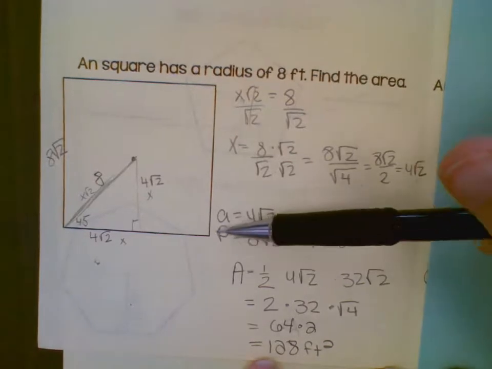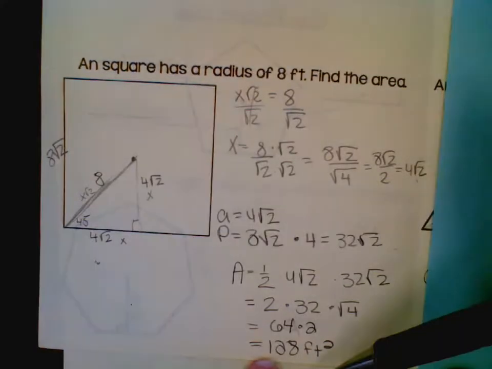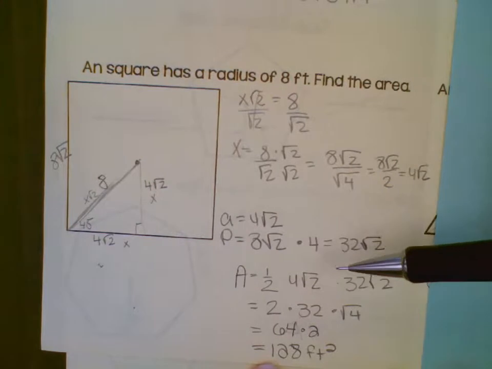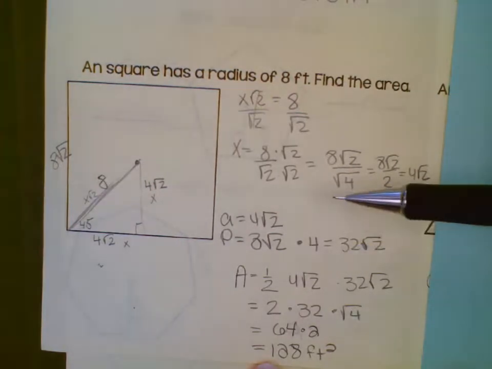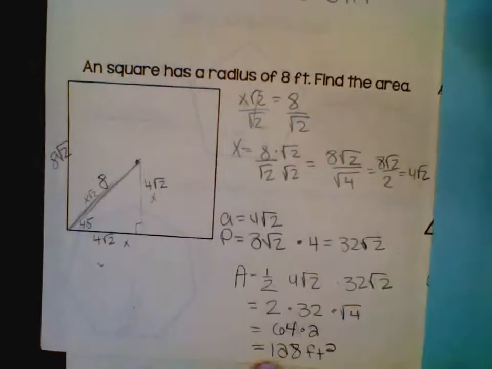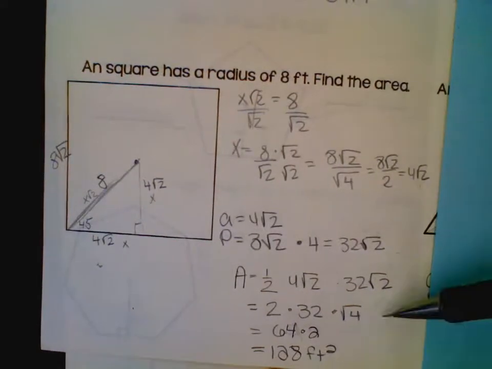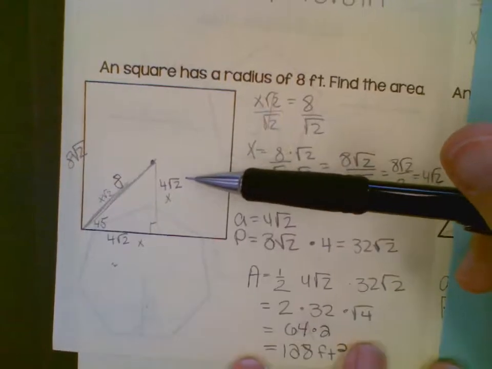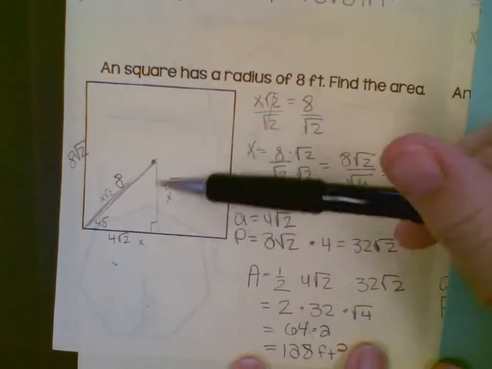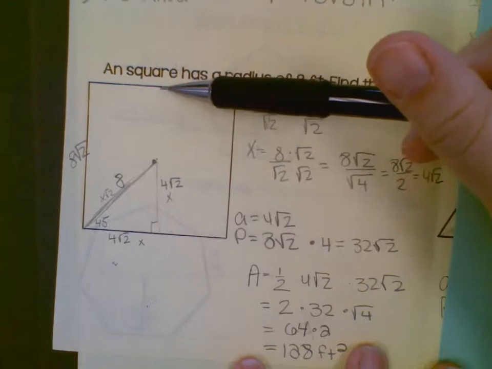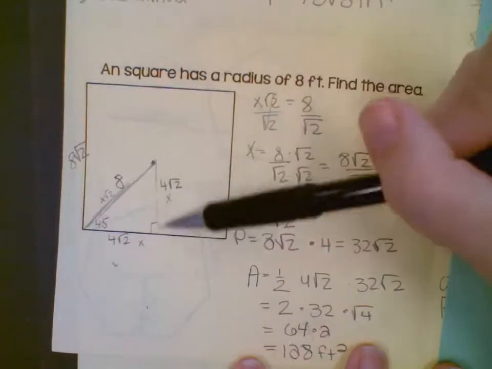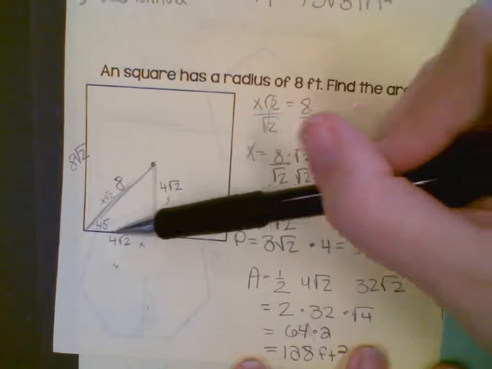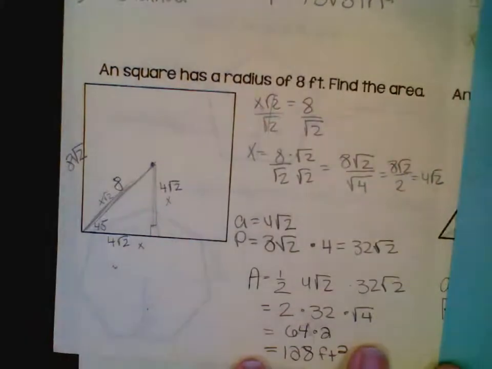So the square is not going to end up having a radical, usually. And that's because it ends up being isosceles, so you're multiplying the radical out, like what we did here. There is a couple other ways to do the square depending on what they gave you. If they give you the apothem, then you can just double it. Well, you would know that if they give you the apothem, it's the same length here. So then you'd be able to find it and just do the regular formula.